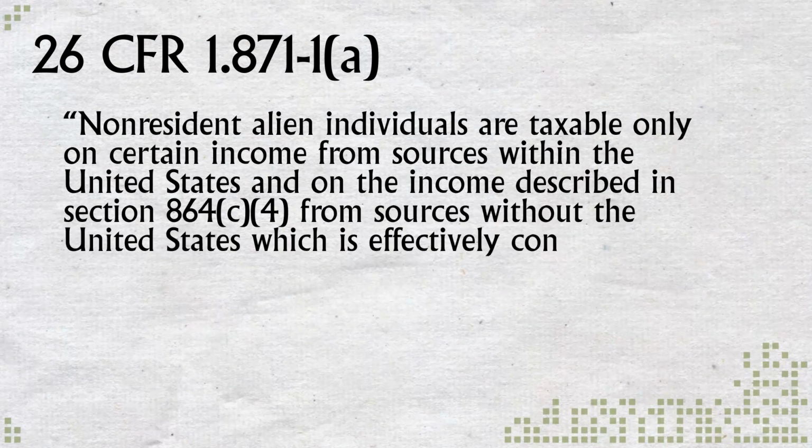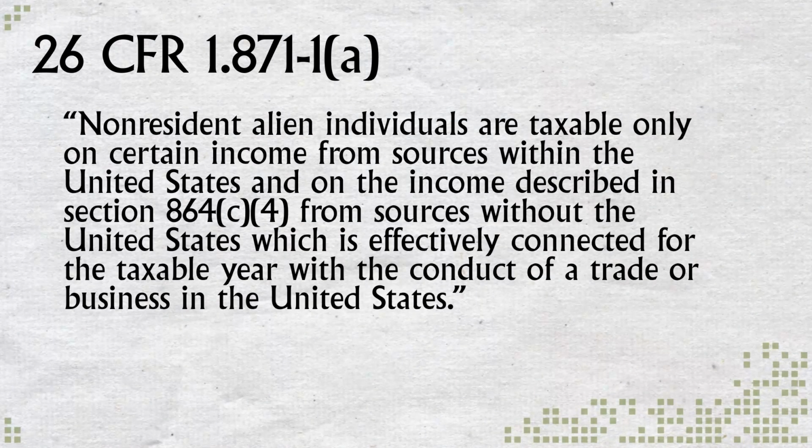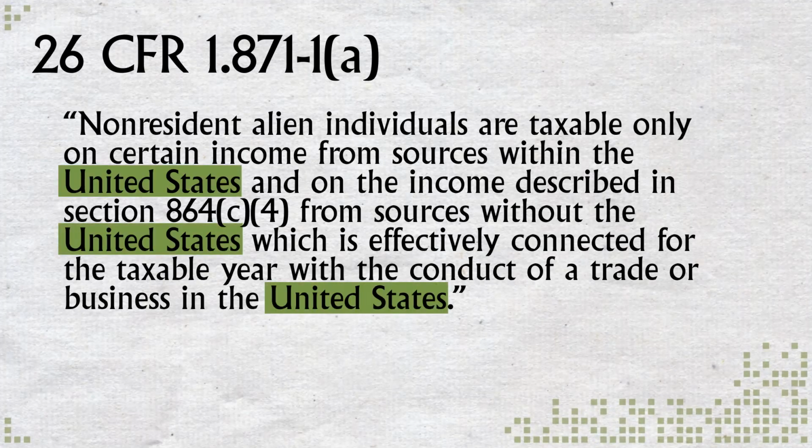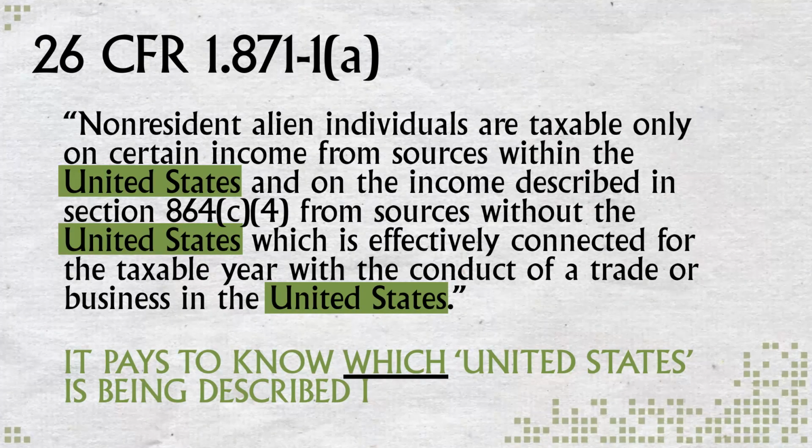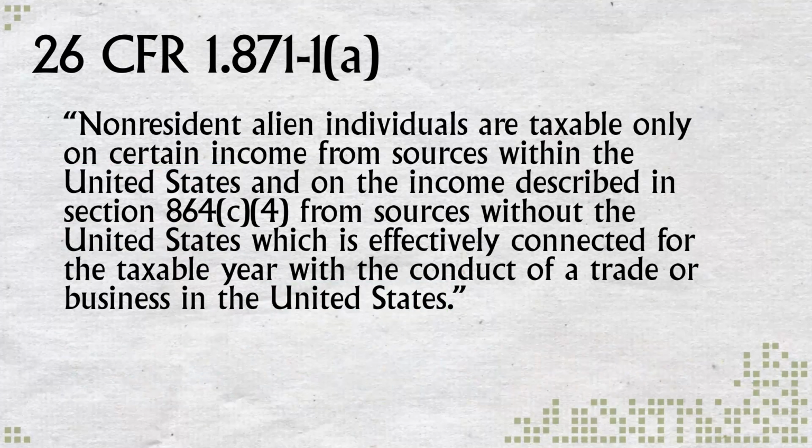Finally, you can read the Federal Regulation 26 CFR 1.871-1A and see that the U.S. Congress states, non-resident alien individuals are taxable only on certain income from sources within the United States, and on the income described in Section 864(c)(4) from sources without the United States, which is effectively connected for the taxable year with the conduct of a trade or business in the United States. Can you now see the importance of distinguishing between the two entities called the United States?